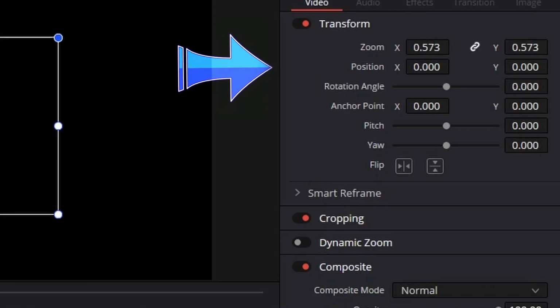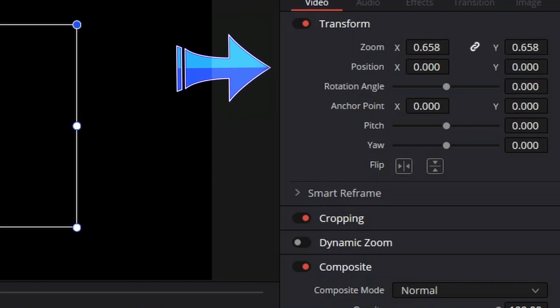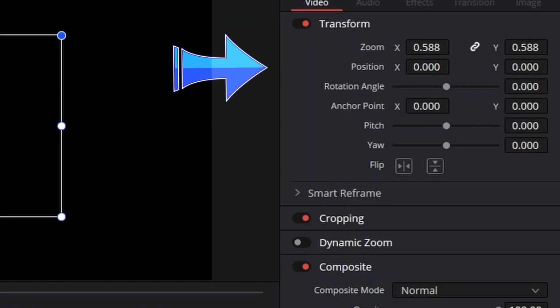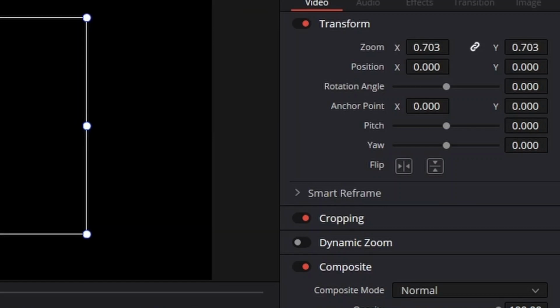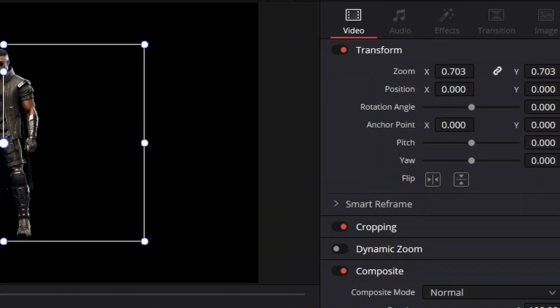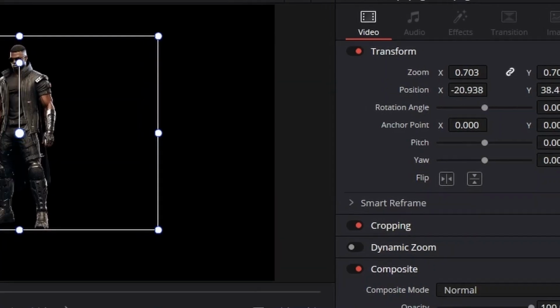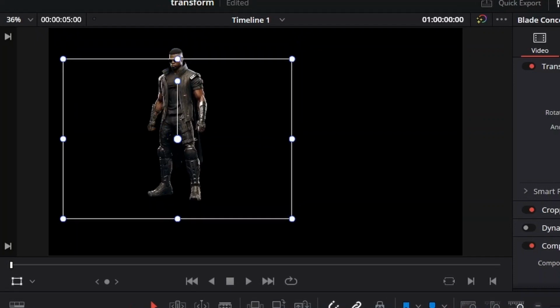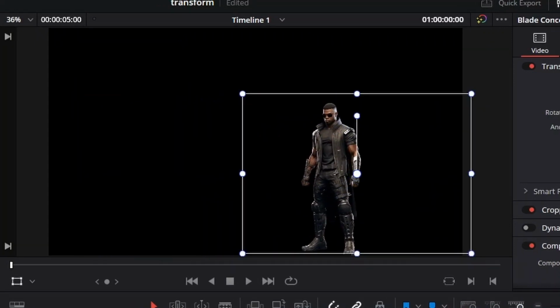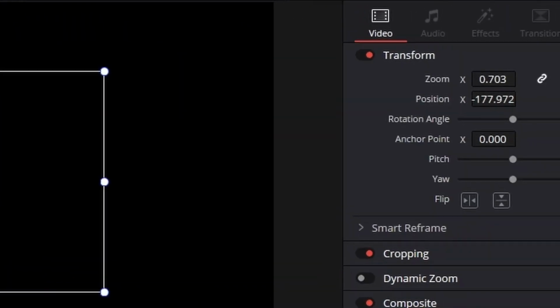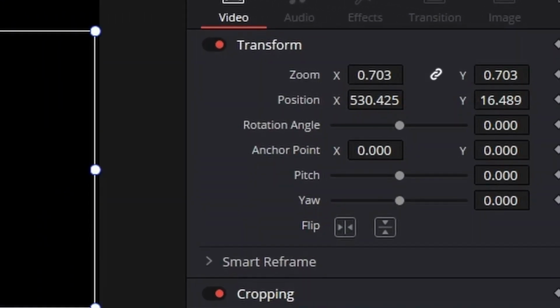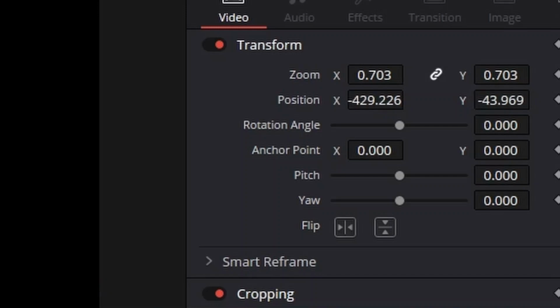So as I move this image, resizing it, you see the numbers changing in the zoom box in the inspector tab. And likewise with positioning, if you want to just change the position, all you've got to do is grab and hold within the box just about anywhere and move your image or your character around, and you can see in the position box in the inspector tab the numbers changing because the position is changing.